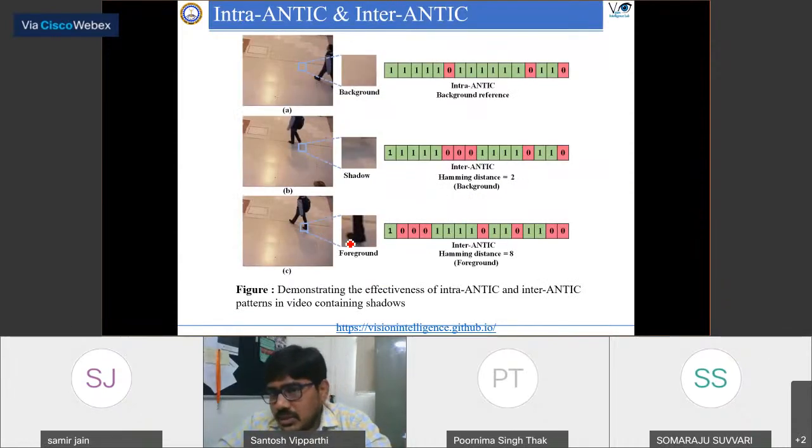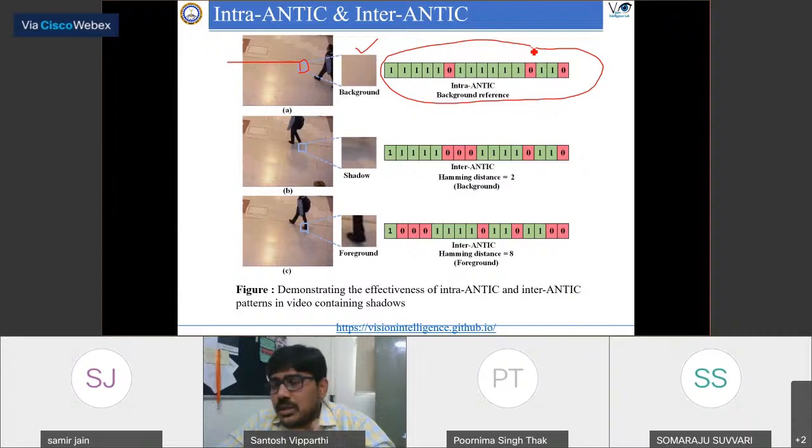What was the advantage of using this particular concept of inter and intra? The advantage is, you can see it here. This is the background representation. As I'm using inter and intra, inter will have eight responses and intra will have 8 responses. So when I mix these two, you get the 16 responses. Because you knew the concept of LBP, local binary patterns, similar strategies we use here in different ways.